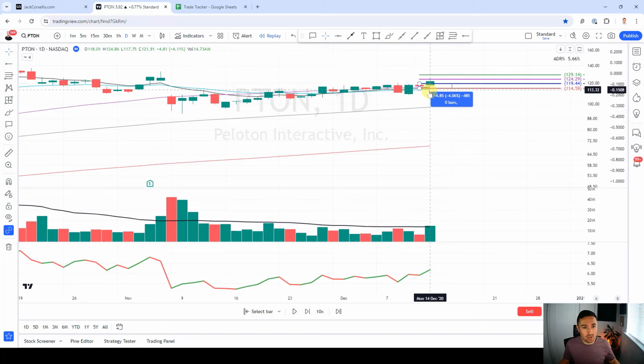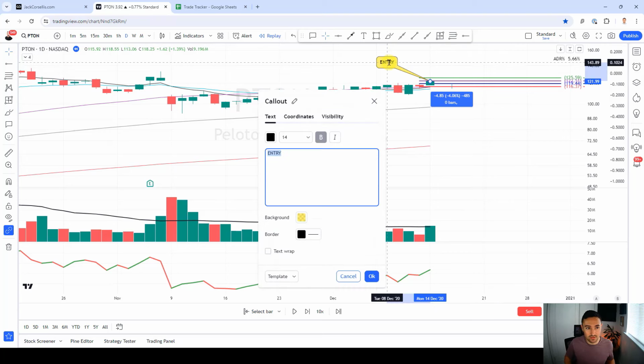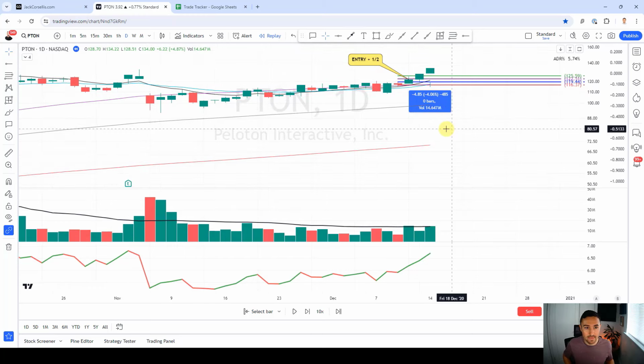So in real life, I would have been free rolling it in there. Entry, because you see it reached 1x. Could I move it up like that? Yeah, probably do that. Stop underneath the low, just free roll it into the close. Plus half there, just want to see this go-go gadget.